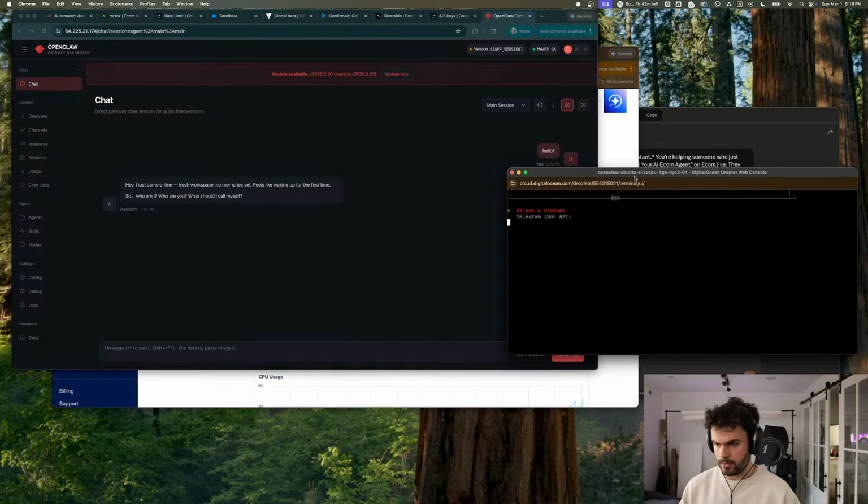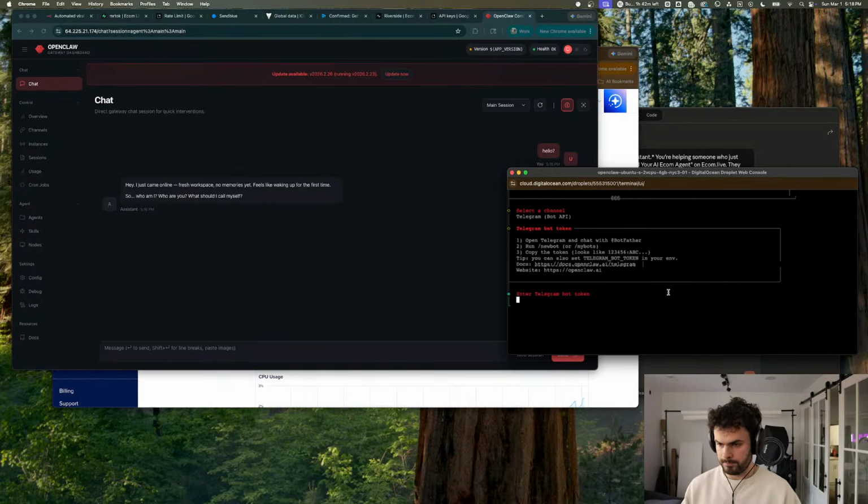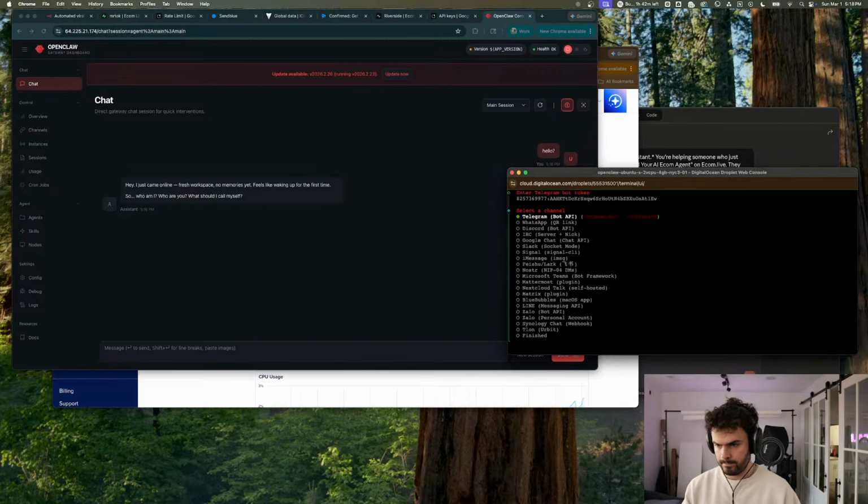It's going to ask us for the Telegram bot API token. We're going to copy the one you got from the BotFather and paste it in here. Cool.